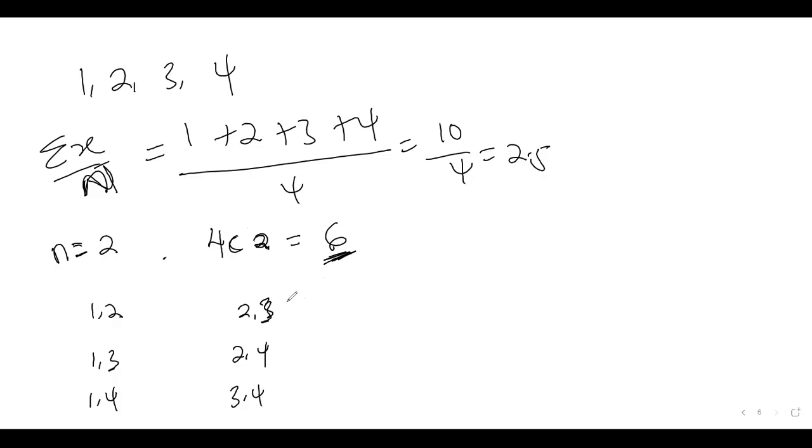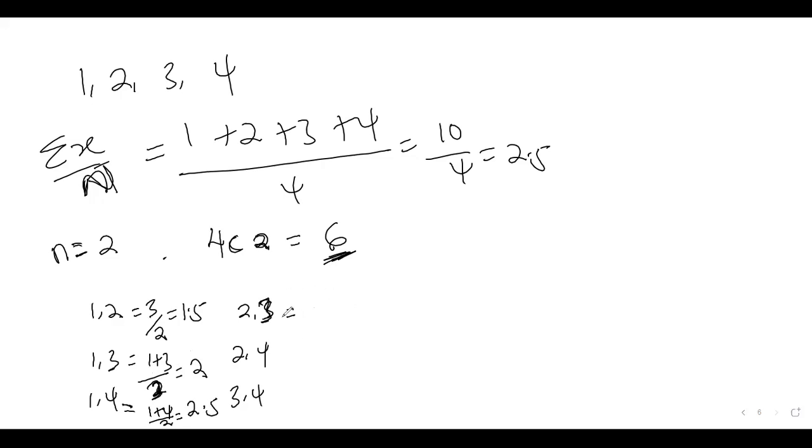All right. Now let's find the mean of these figures. So 1 plus 2 is 3, divided by 2 is 1.5, because the mean is the summation of the figures divided by the number of figures. The second one will be 1 plus 3 over 2, which is 4 over 2, which is 2. This one will be 1 plus 4 over 2. That's 5 over 2. We will get 2.5.